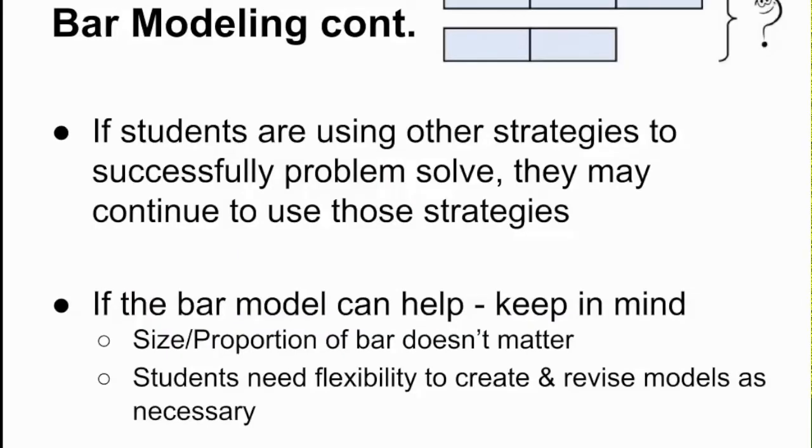If students are using other strategies to successfully problem solve, they may continue to use those strategies. However, if the bar models are helpful, please keep these 2 items in mind. The size and proportion of the bar doesn't matter. Sometimes students can get hung up on this. In addition, students need to keep in mind that they need to be flexible. What I mean by this is that often the original model that was created may have to be recreated and revised in order to fit the wording of the problem.